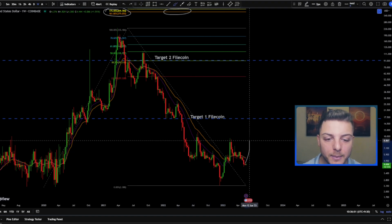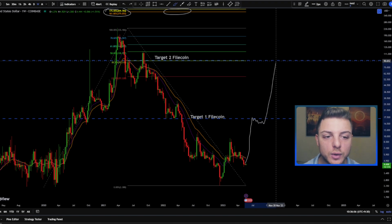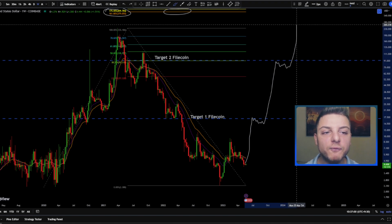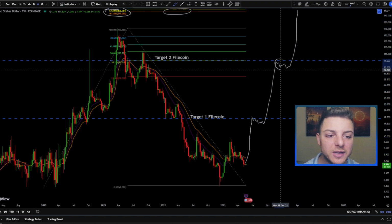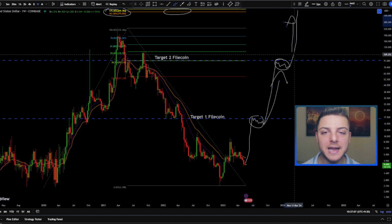The reason being is we'll come up to target 1 on Filecoin, have a small amount of retracement in this area before then looking up for target 2. Then we might have a small amount of retracement in this area before then looking for target 3. And all of these retracements do take some time. Plus, even these bull runs are going to take at least a small amount of time, and we might not expect them just to happen in 6 months. But you can see how using these high-grade mathematical equations to predict where price is going will show you where a high probability area to get out of your trade will be for Filecoin.